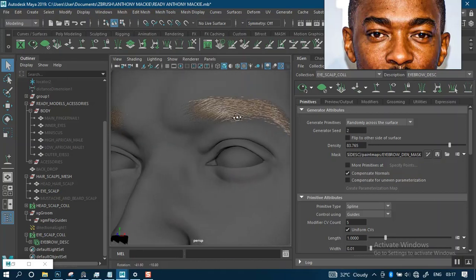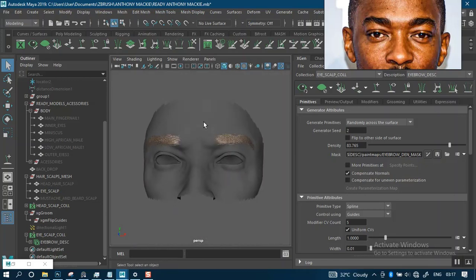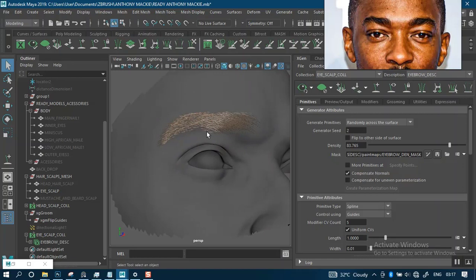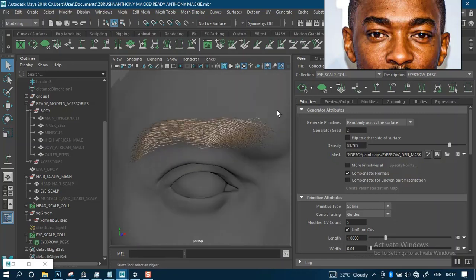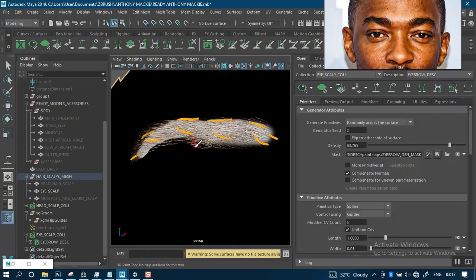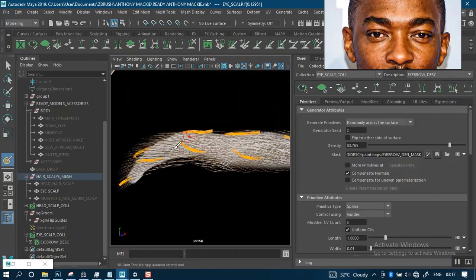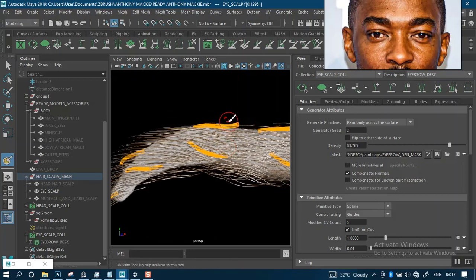Maybe, just maybe, this part feels way too full. I'll need to shrink that in a bit more. So I'll just eliminate some of this out, like so.